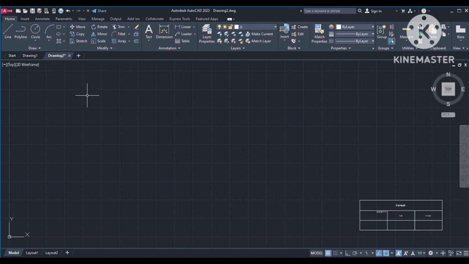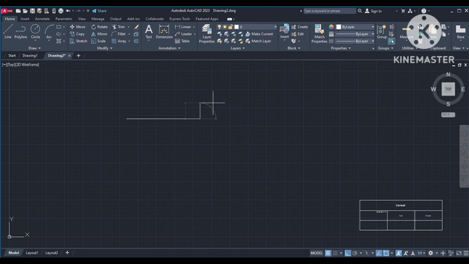Now see, I want to explain them one by one. First we come to the line command. If we click the line command, it will show dimensions. For example, now I'm drawing. Here you can make it angle-wise. If you don't want an angle, then press F8. Automatically it will go to ortho, either 0 degrees or 180 degrees. For example, I want to make one line of 10 centimeters, so type 10 and press enter.